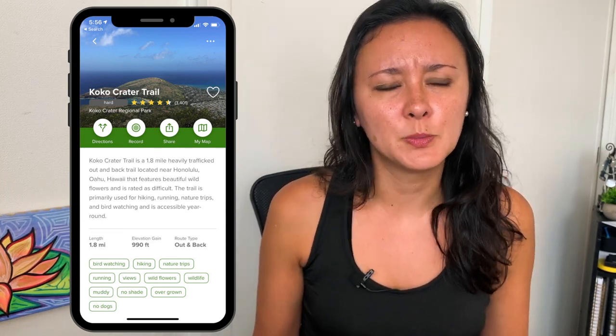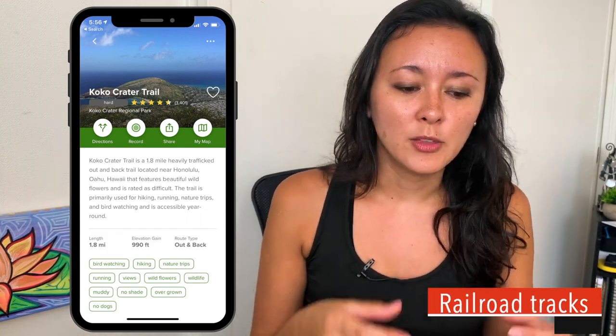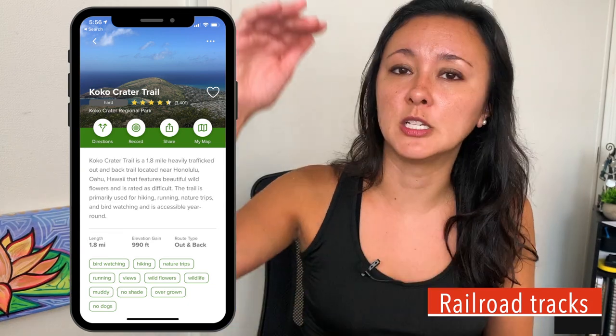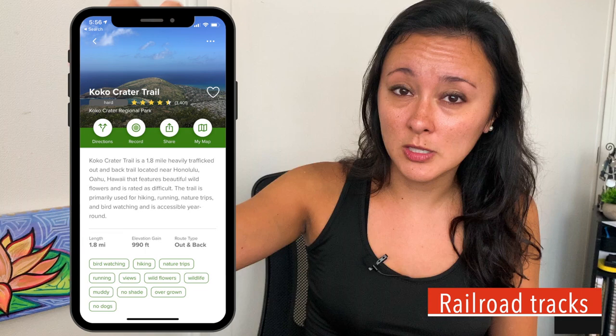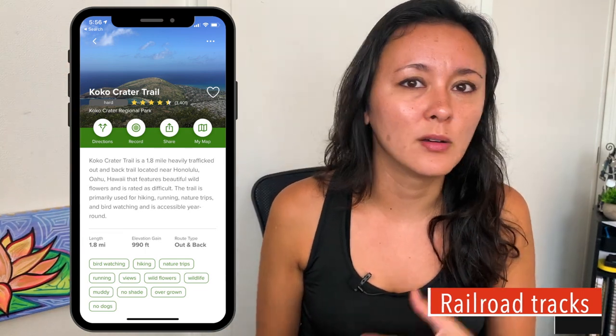The trail itself is pretty cool. You'll also see some railroad tracks. What those used to be, the railroad tracks helped the military bring cargo, supplies, or whatnot to the very top of that little area. The area also has some bunkers as well, some old military bunkers. So pretty cool if you're interested in that. There is some graffiti up there, really cool street art.